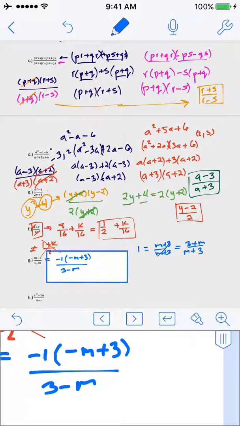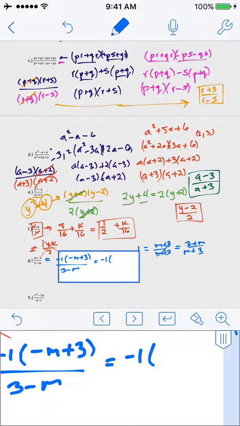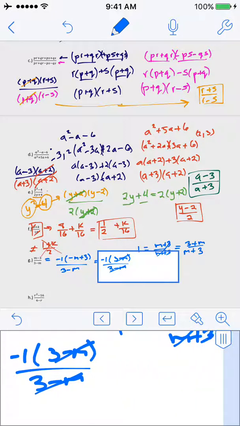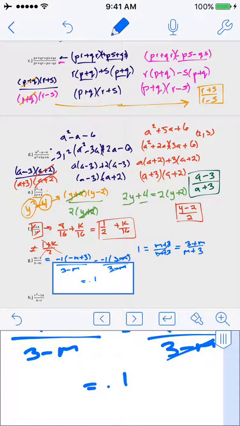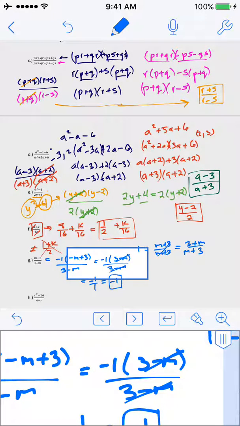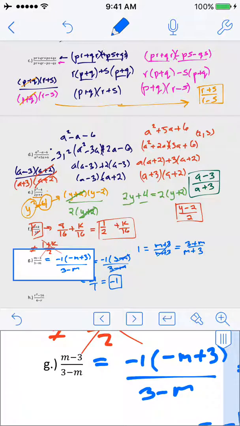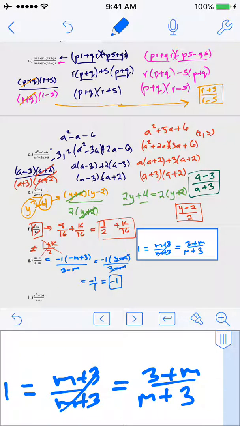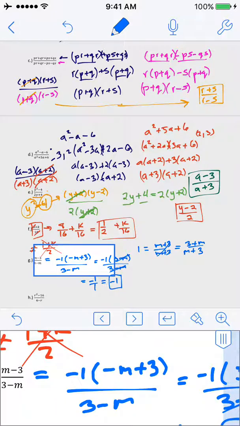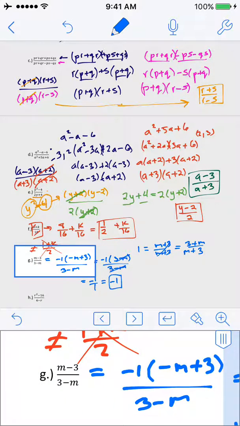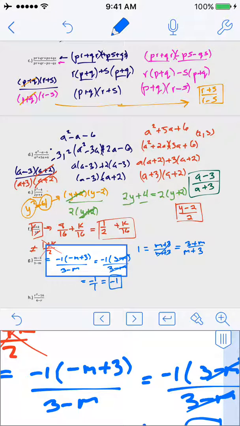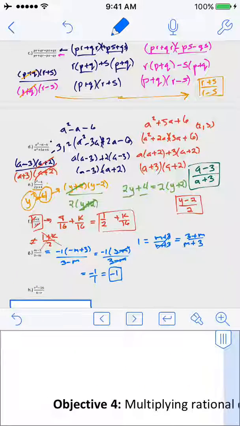And then if I switch those two, because now it's addition, now it's commutative, now I can flip it around. I get negative 1 times 3 minus m over 3 minus m. And now suddenly things cancel. And I'm left with negative 1 over 1 or negative 1. So don't think that there's nothing you can do in this case. There's not nothing you can do, but it's just not the commutative property. You have to take one extra step and actually pull out a negative to apply the commutative property, okay? So not everything's going to be factoring, but again, the game is get it so something matches if you can, and then cancel them. Cancel what you can that matches.